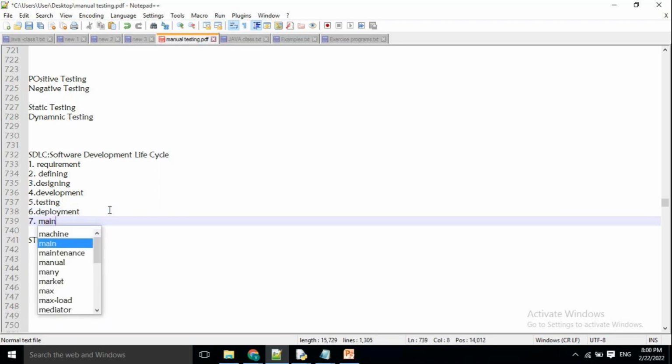We learned this in detail in the last-to-last classes, similar to your software development side. The fifth phase is your testing.